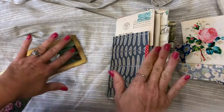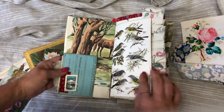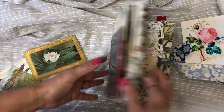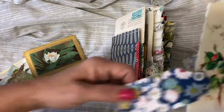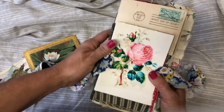And I have vowed to be diligent about uploading videos. I always worry like my nails are horrible, the lighting's bad, it's raining, but I just don't care anymore. I'm just going to do it because I have so much to share, and I always put it to the side and then never get to it.